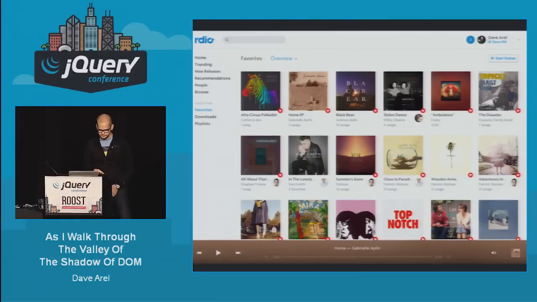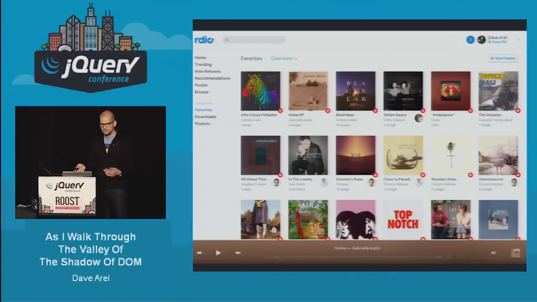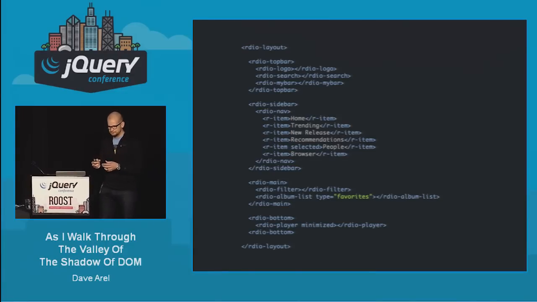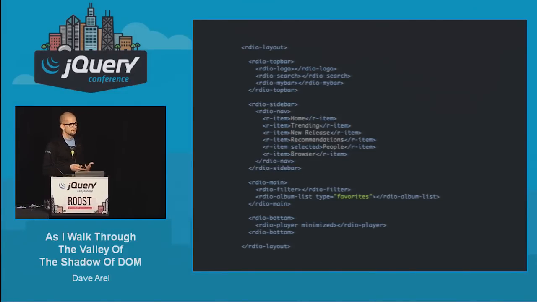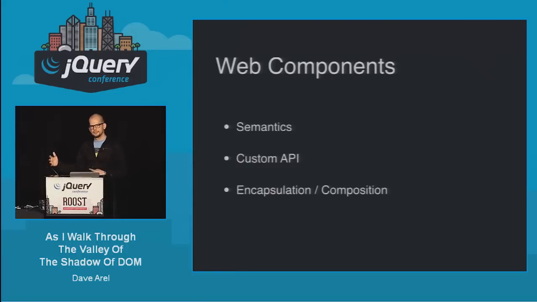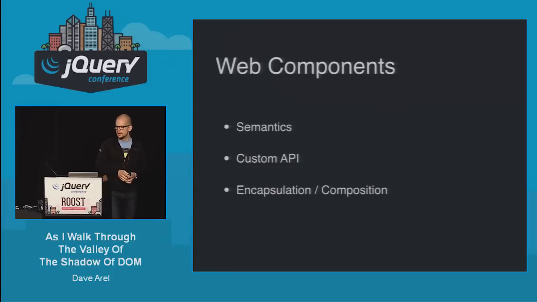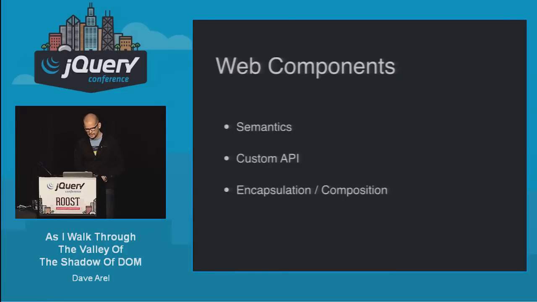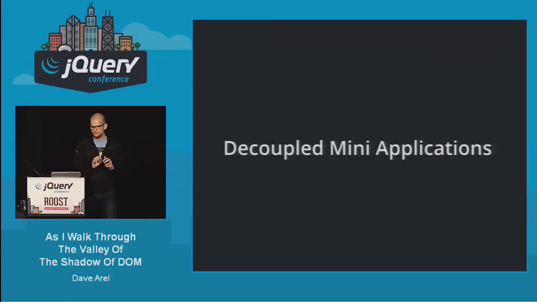Let's take Rdio for an example — it's a quite clean code base. But what if it could look something like this, so everything was very compartmentalized and modular? That's really at the core of what Web Components is trying to do. It adds semantics — div soups aren't necessarily very semantic. I like the syntactic sugar that custom elements give us. More importantly, it gives us a custom API so we can tie into the lifecycle of that element and build procedures around that particular custom element. Most importantly, it adds encapsulation.